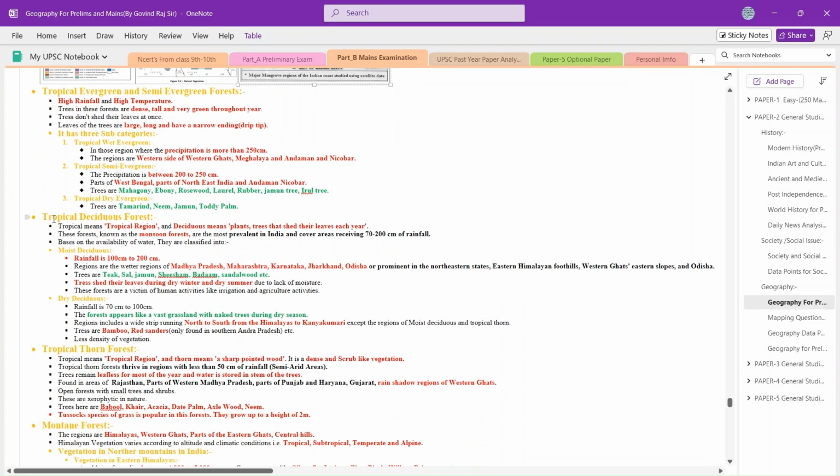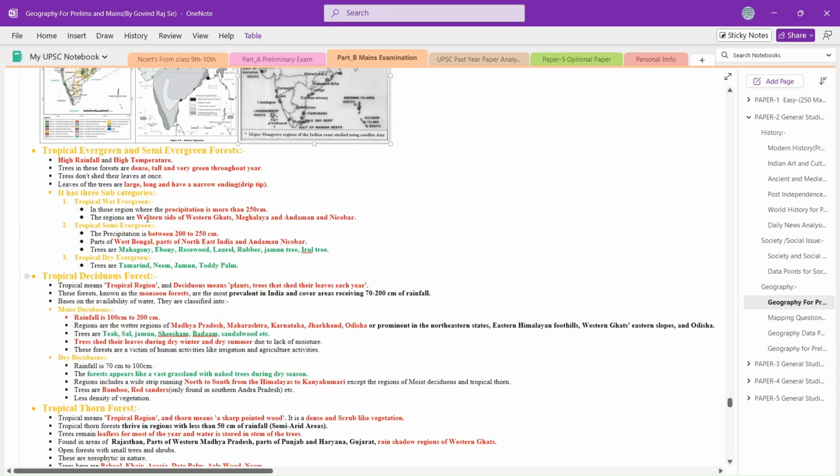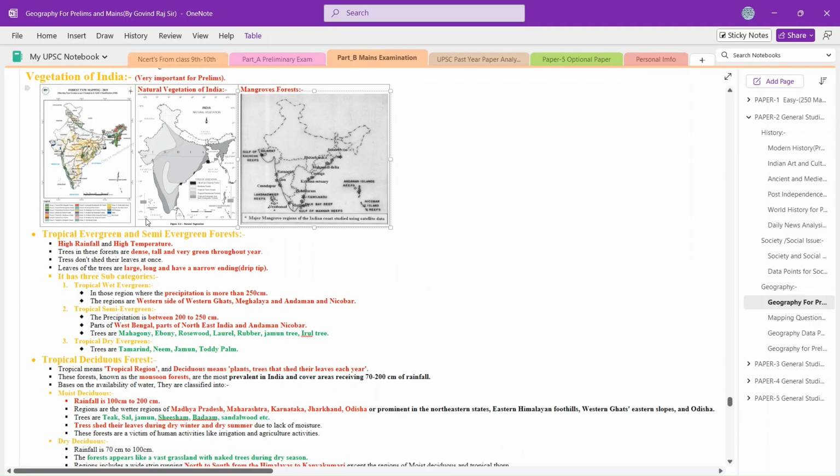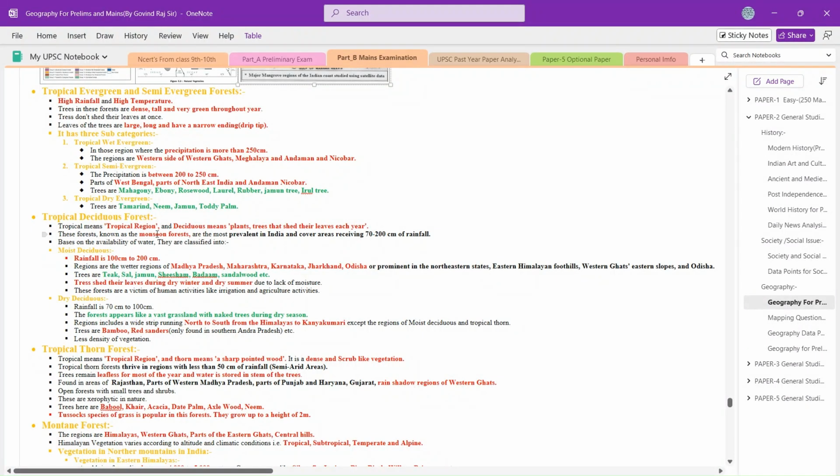Now, coming to the tropical deciduous forests. These are found adjacent to the tropical evergreen or semi-evergreen forests.